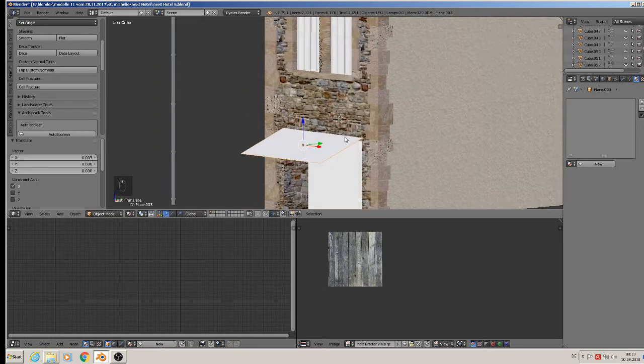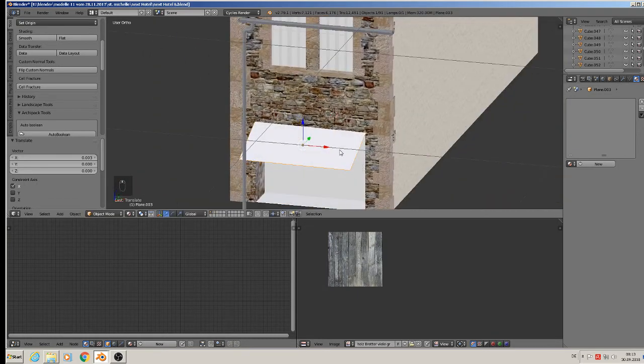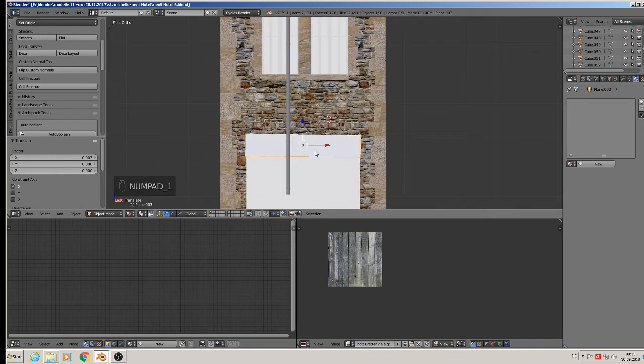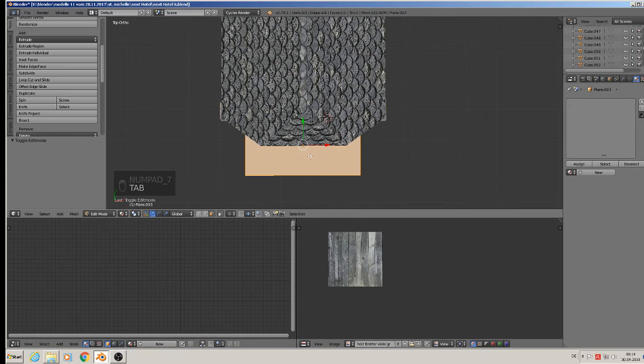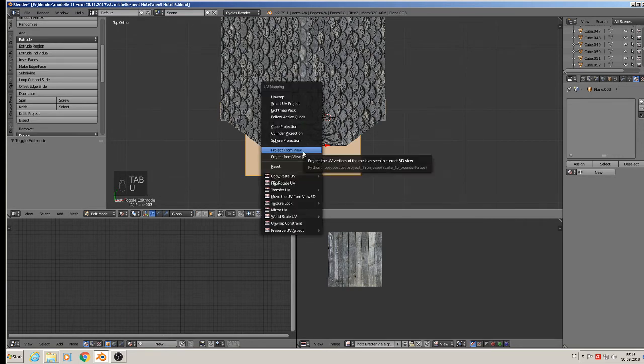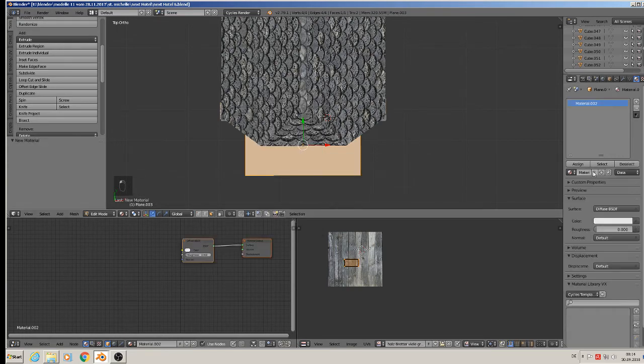Good. Yeah, that should be close stuff or such. So view, from view, and unwrap new, we call it sun material.